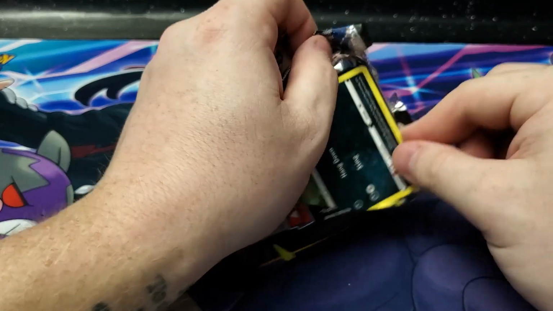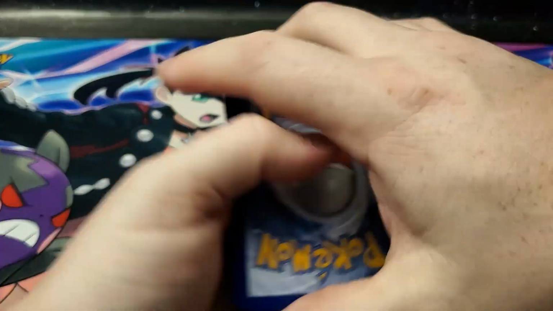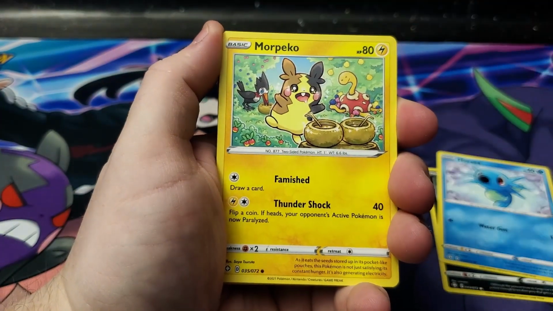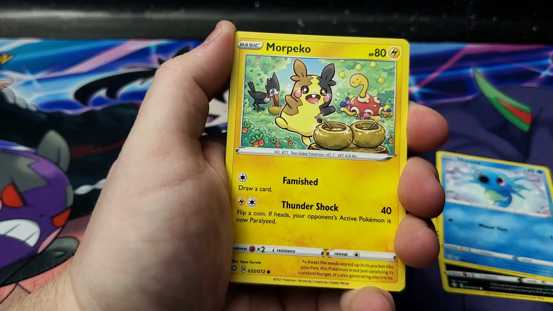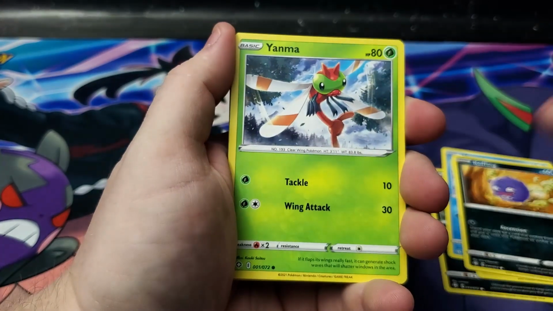All right, let's see what we got here. 3 packs to go. 3 chances to go. Come on, Charizard. All right, Spinarak. Horsea. The Thief. Look at him. Look at that twinkle in his eyes. About to steal some honey? Are those straws? Are those ladles? What is going on at that party?